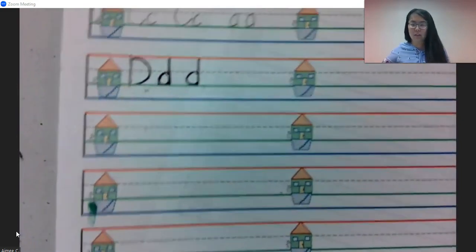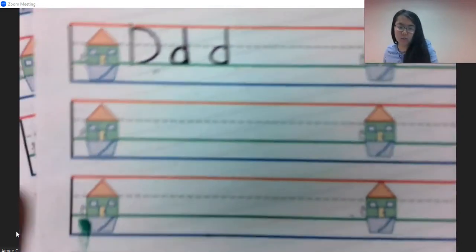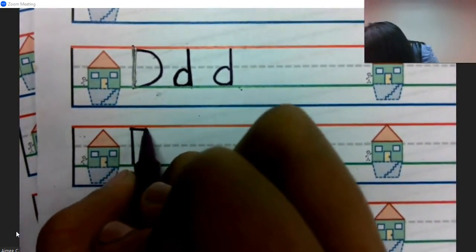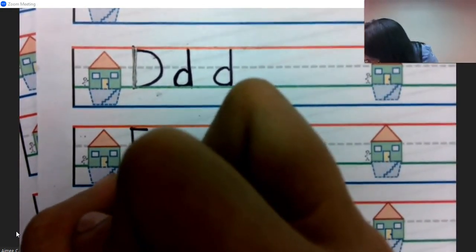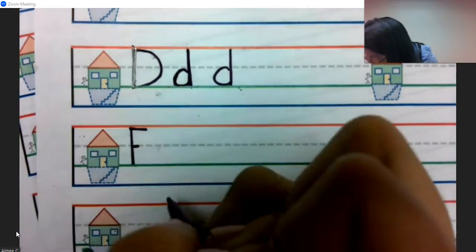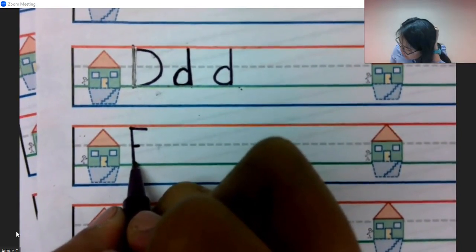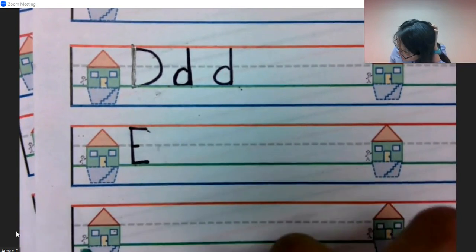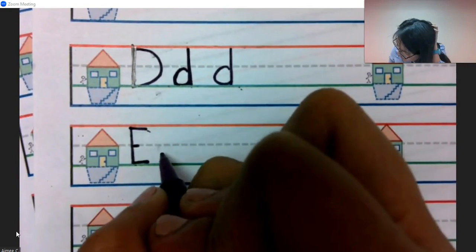All right, so capital E, lowercase e. So zoom in a little bit. So capital E starts at the red roof, straight line down. A small line across or horizontal, right beneath the red roof. An even smaller line in the middle, right, going across the white windows, very tiny. And then on the green ground along the bottom, we'll draw one more horizontal line about the same length, right? So that's capital E. Lowercase e.